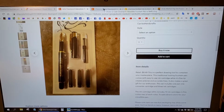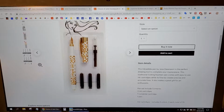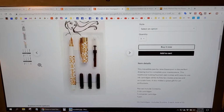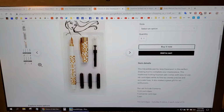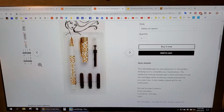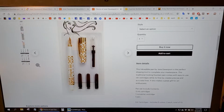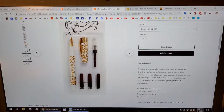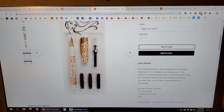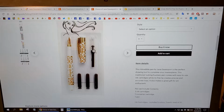She has a couple of them, but this is the one that I was gifted, and I am so grateful that I have this pen, because I always see them in the store, and I thought, oh, they look so cheesy in their plastic and paper packaging, but upon getting to inspect it more closely, this pen isn't that bad. It's not that bad at all.